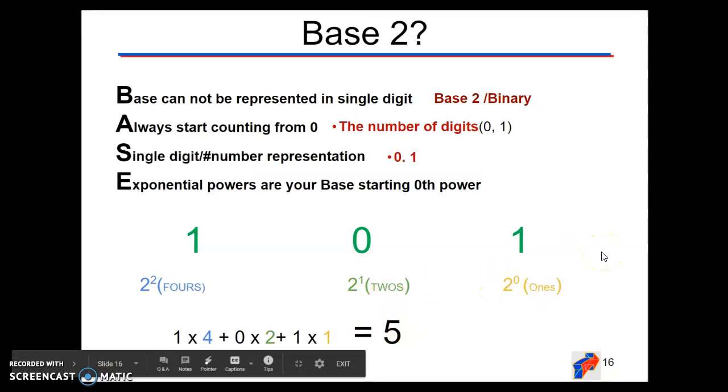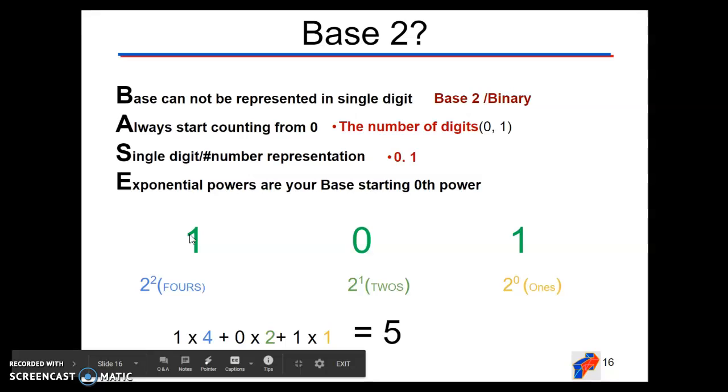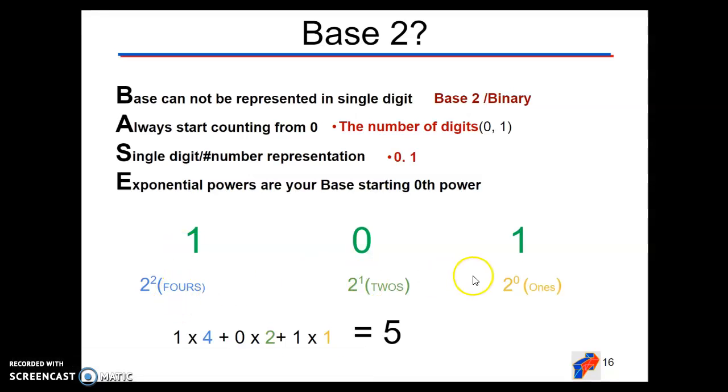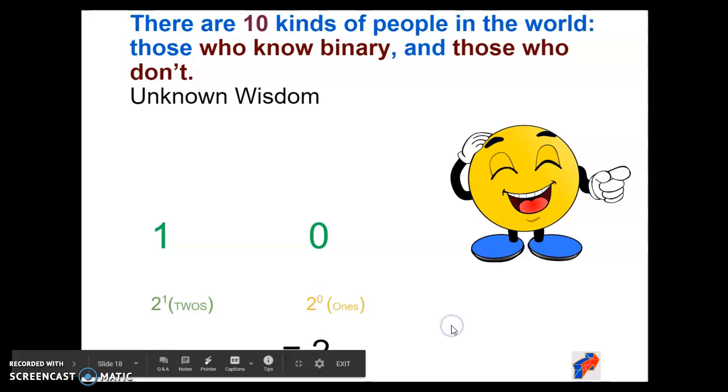What is good about binary is since it's ones or zeros, you can ignore the zeros. You don't have to even add these numbers when it's 0, and you only count the ones because it's just that number itself. So 4 plus 1 is 5, easily. If you look at this number now, I am going to ignore these zeros because they are already 0. So I'm going to focus on 2 to the power 6, 64, plus 16, plus 2. So that makes 82.